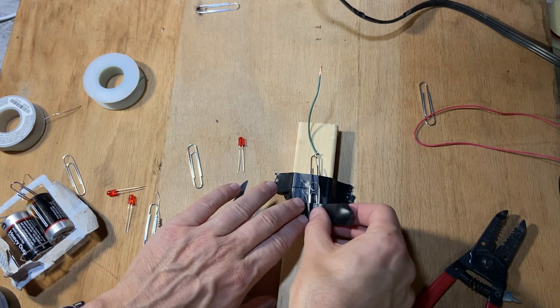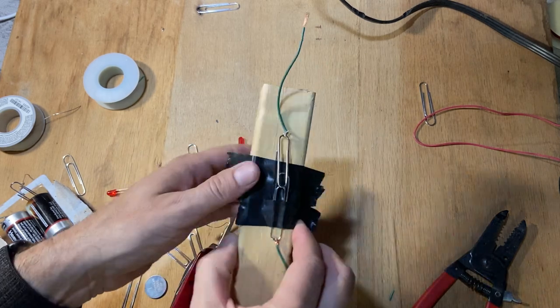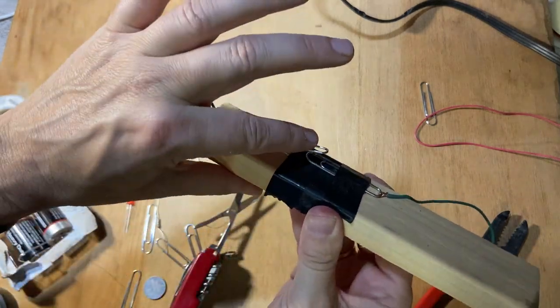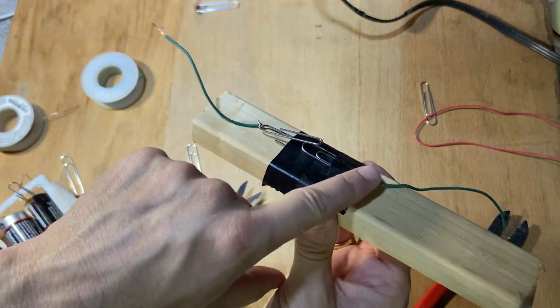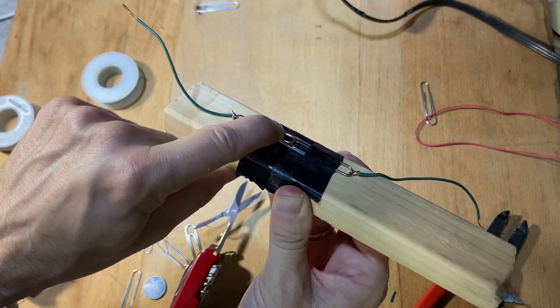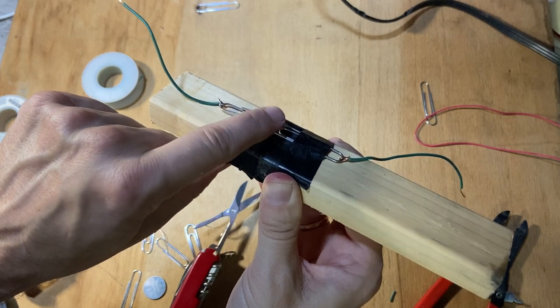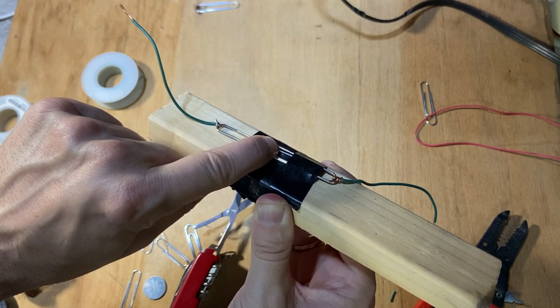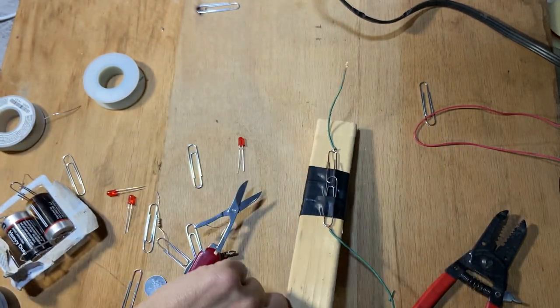And I want it underneath that other paper clip. That's important. So there's my switch. Right now the two wires are not connected, because there's a piece of tape underneath them. But when I push this down, the two paper clips are touching and it is a connection. So this will turn the LED on and that leaves it off.